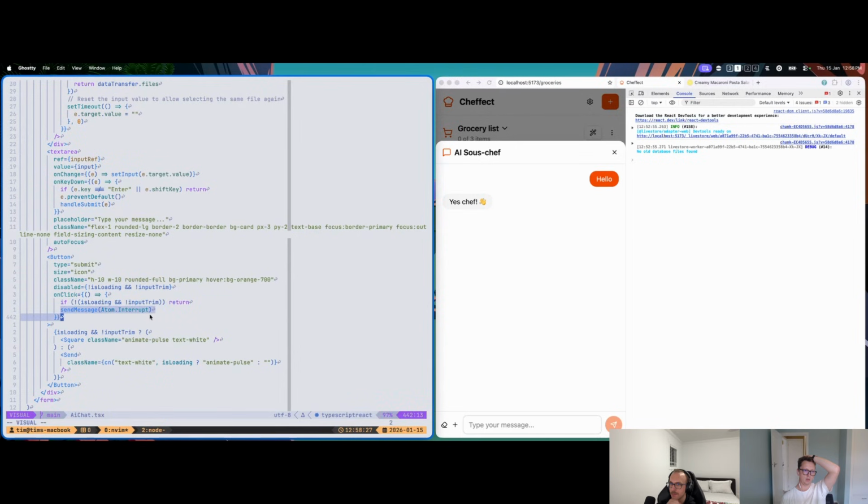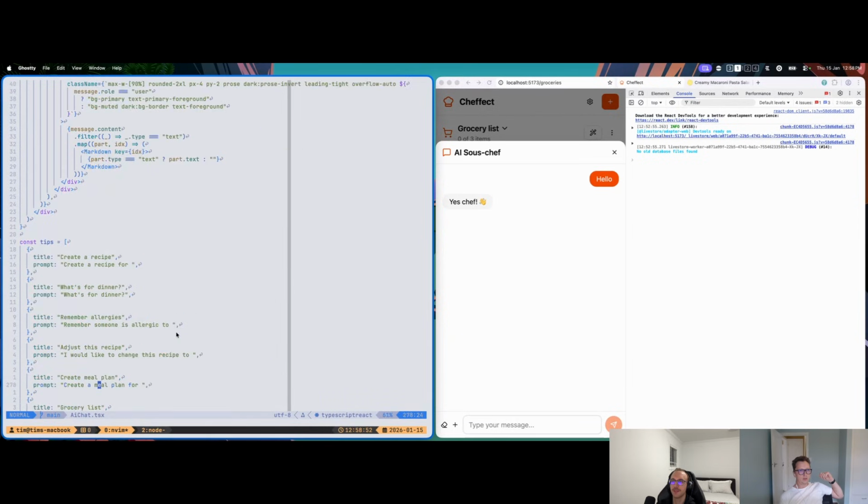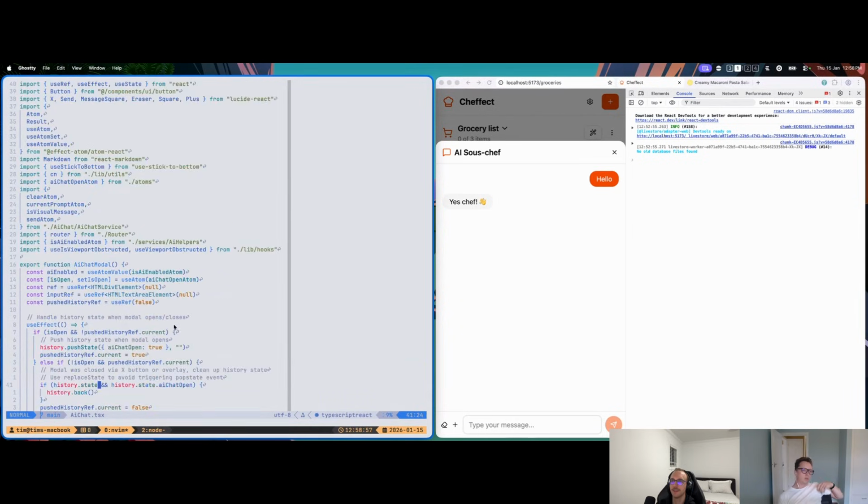Otherwise, it sends an interrupt to the send function. That's just built into Effect Atom, so I didn't really have to do anything extra to get interruption. Very nice. So that's a typical overview of the AI chat.